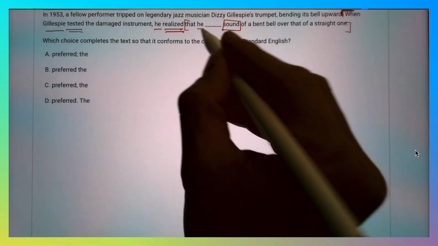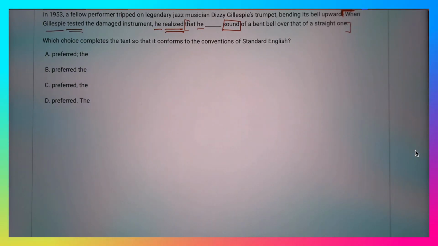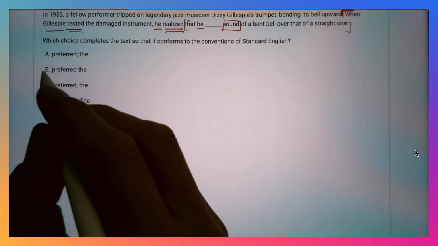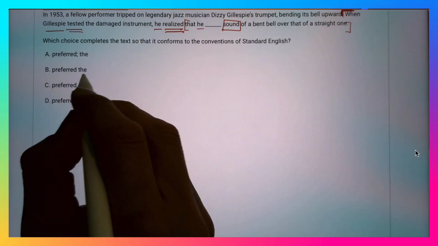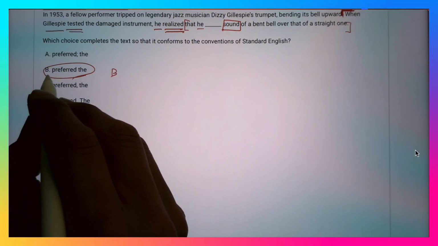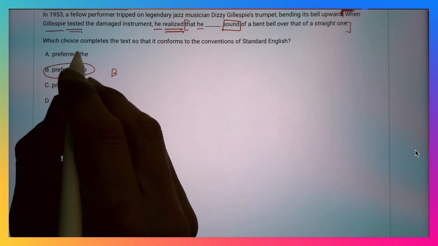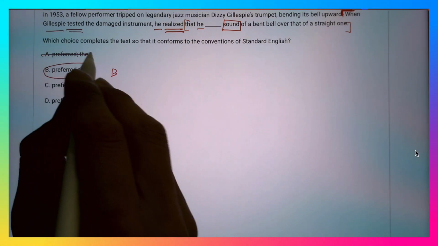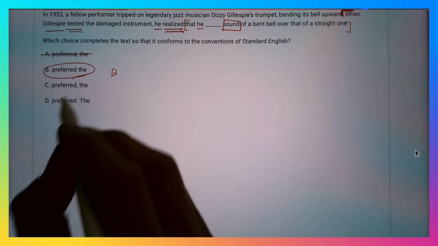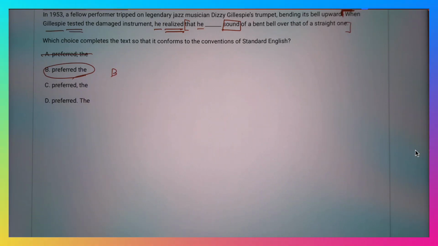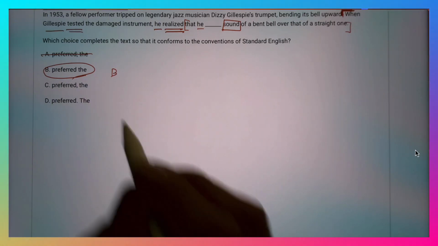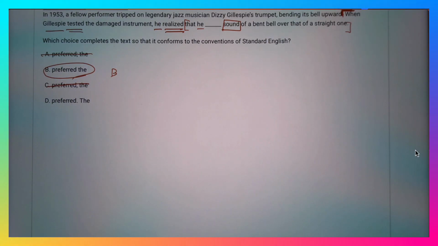So that it flows seamlessly or smoothly. He preferred the sound, so there should be nothing between the subject, verb, and object. You cannot put a semicolon like this. That's incorrect use. And if you put a comma here, "he preferred, the sound," we're not writing poetry here. We have to follow the grammatical rule. Again, you do not put a comma for no reason between the subject, verb, and object.